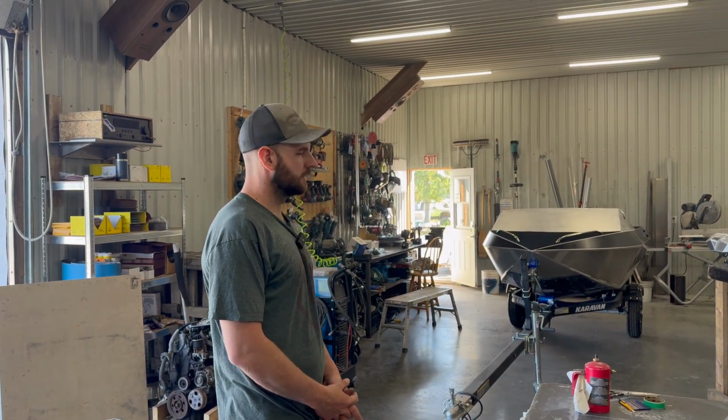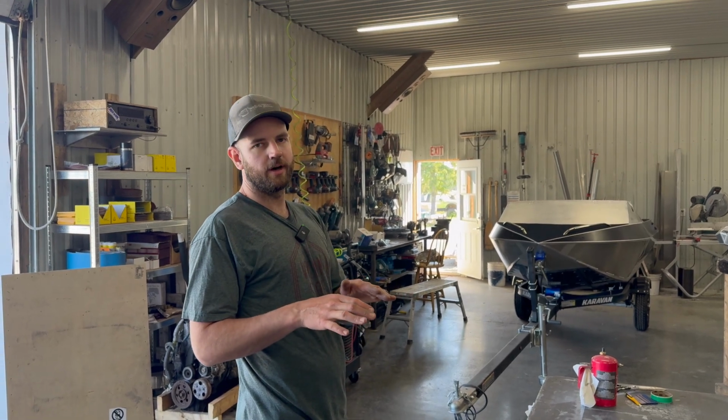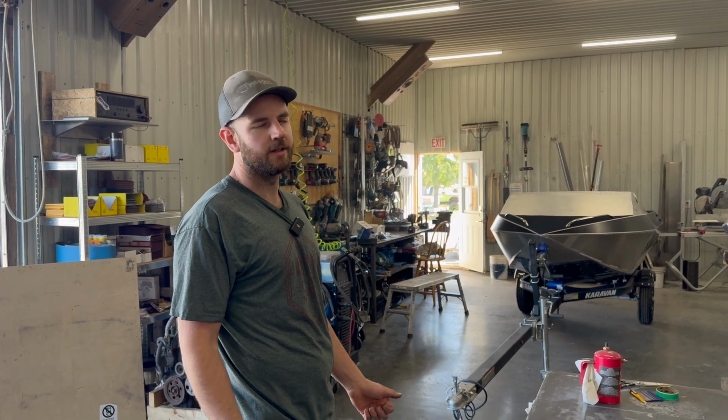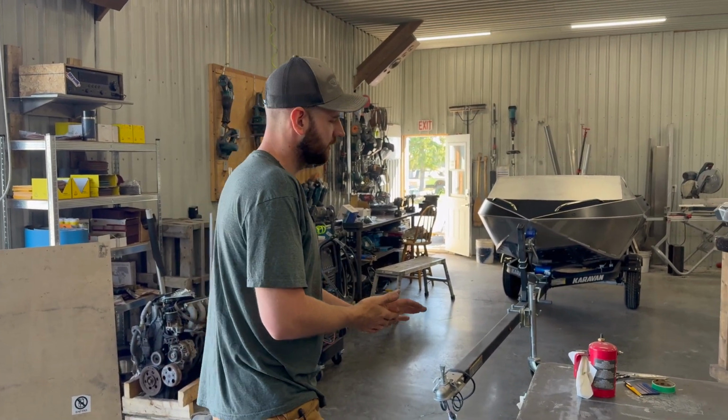Yeah, more or less. The Cub, we don't wrap any of the vinyl over any corners. It's all on flat panels, so it's pretty easy. You barely need a heat gun to stretch it at all. Should be pretty straightforward.